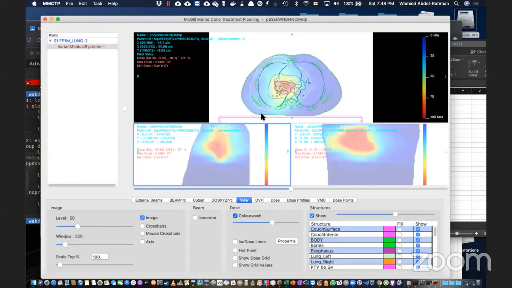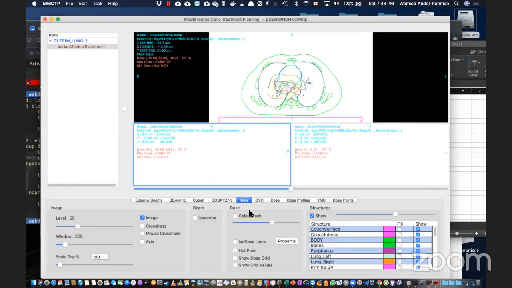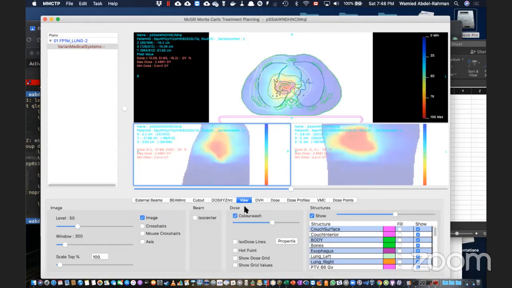Does that have to do conversion for. So this is a dose distribution. The images are going to be now. Just give it a minute.